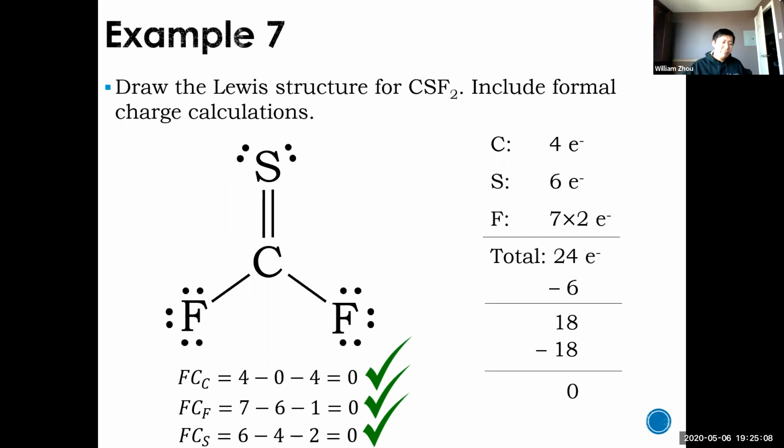If you choose fluorine, you're going to end up with non-zero formal charges, and that will immediately tell you that it is wrong. You see what I'm talking about? So that's how formal charge can help you decide which bonds you want to make. Because if you don't know formal charges, it's just a guess. But with formal charges, it's not a guess. You know for sure. The second reason to choose sulfur over fluorine is electronegativity.